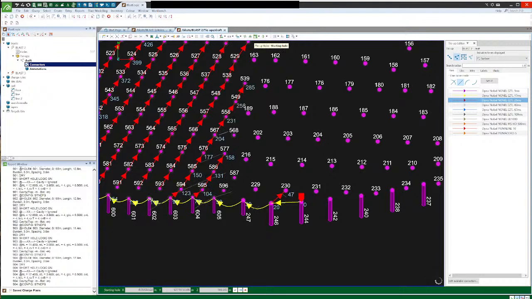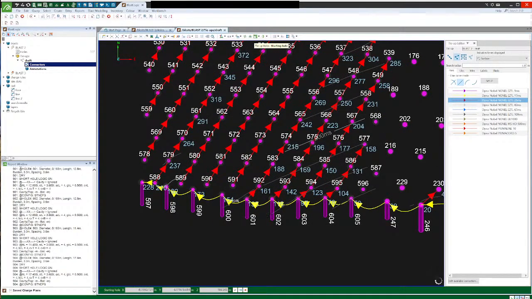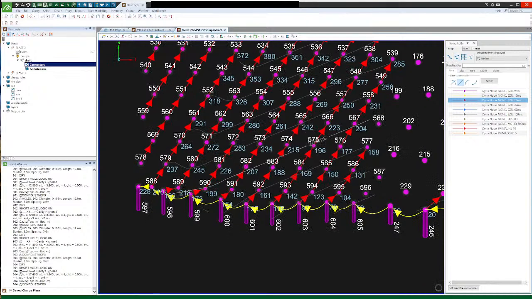Right, back on track with these. I'm just going to get these holes tied in. You can see it's building the timing contours as we connect them up. And I really want to go to this hole here, and then this one I've got to get rid of, so we're going to turn that off.